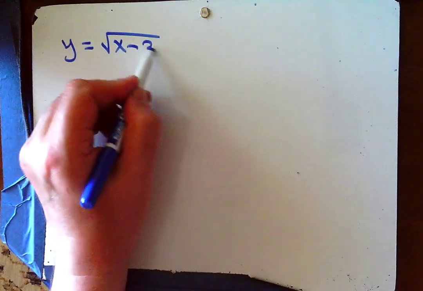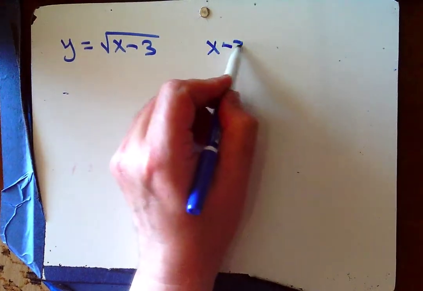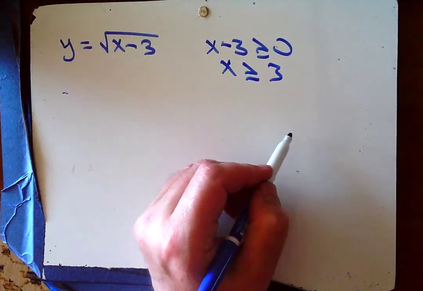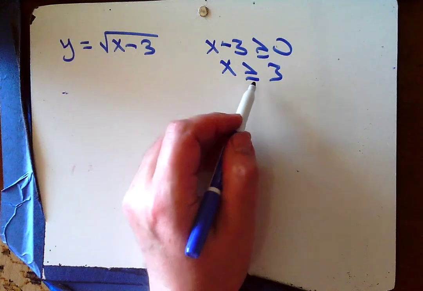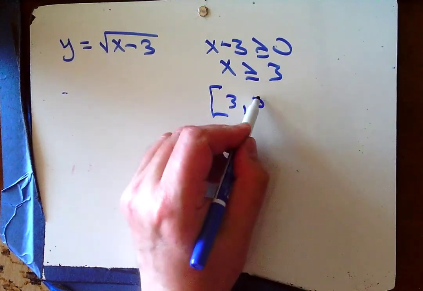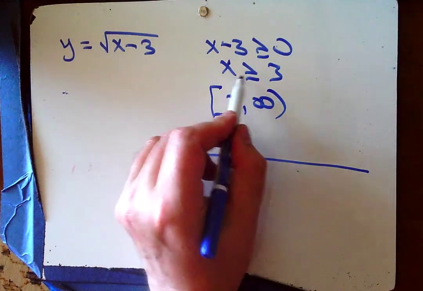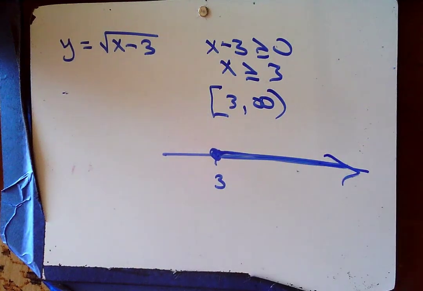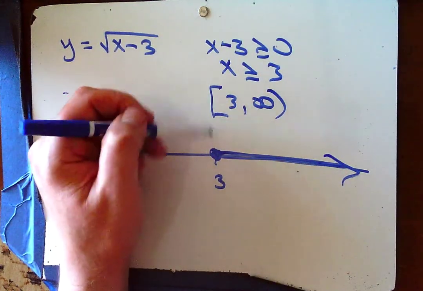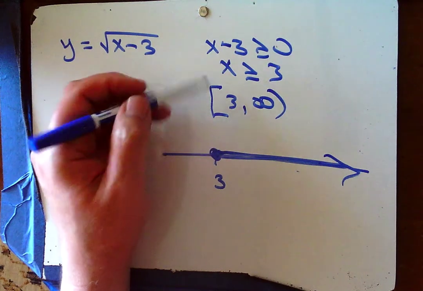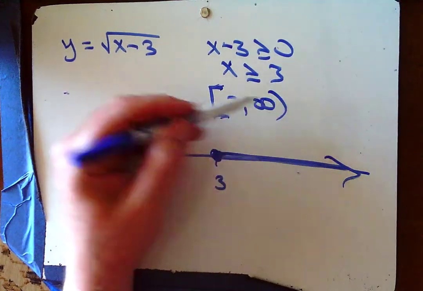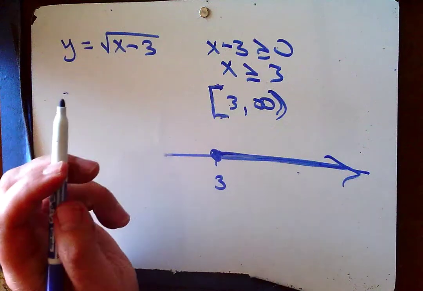I want to go back now and just look at finding these domains. Okay, so I'm going to set the radicand greater than or equal to 0. X is greater than or equal to 3. That's great. No, don't give me this inequality notation. I need interval notation. Remember, x greater than or equal to 3 means x can equal 3 and be all these numbers bigger than 3. And so interval notation is just a way to describe this visual understanding that I see. We're going to start at 3. We always start with the smaller of the two boundaries, and we're going to go forever. Remember that infinity always gets a parenthesis.